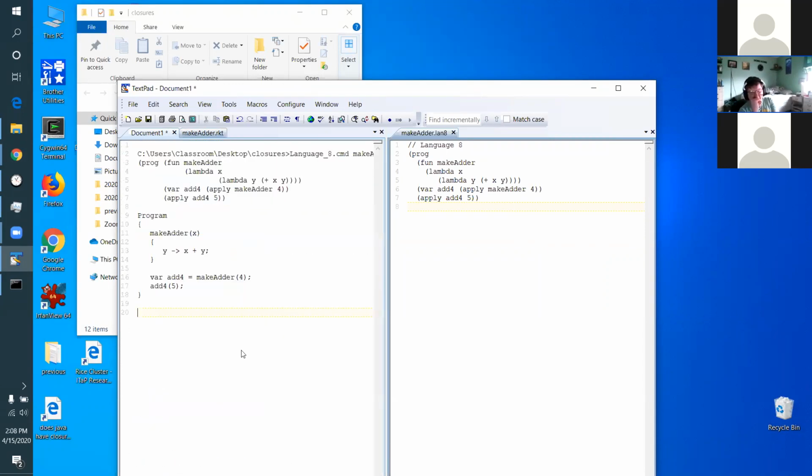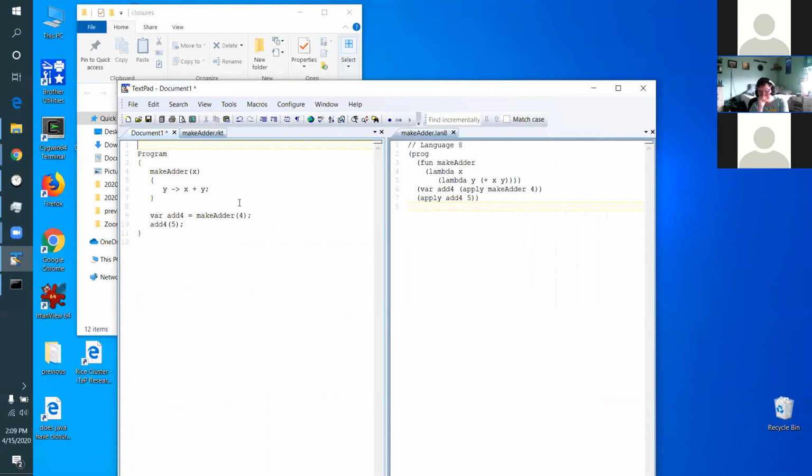When it's written that way, it's actually kind of nice to look at, from the point of view of what this is close to. It's more or less like JavaScript.